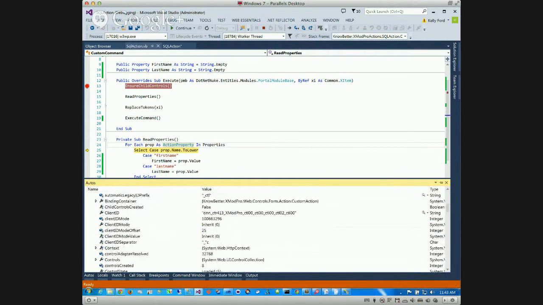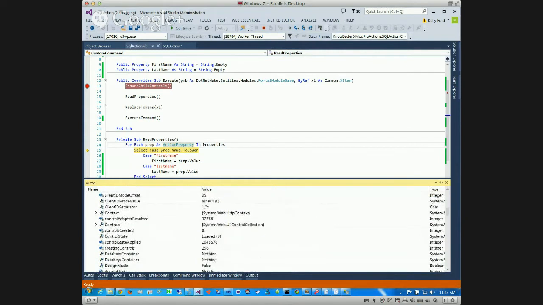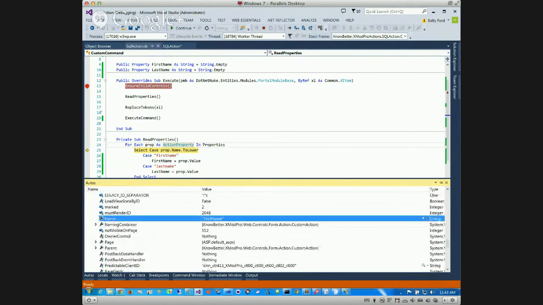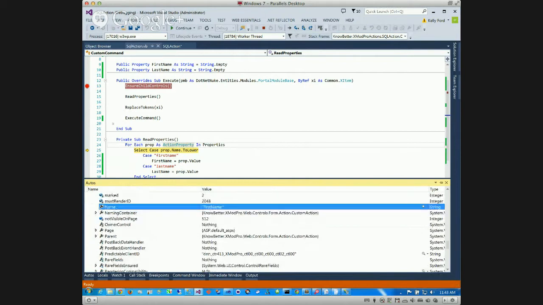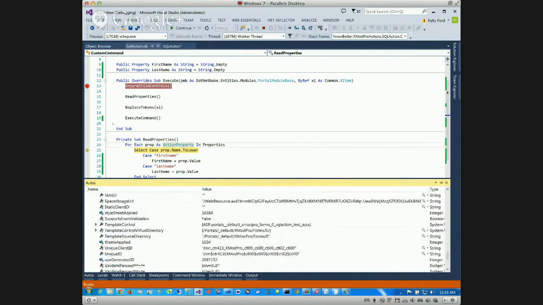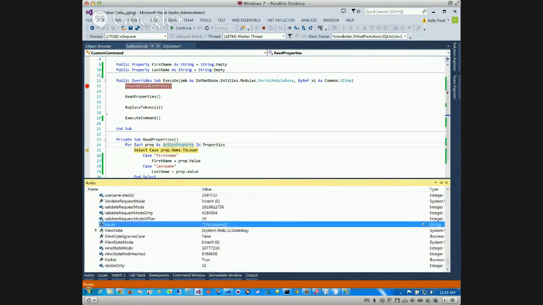A lot of these are basic ASP.NET properties that are added to any control, so you won't have to worry about those. But things like name and value, which are the two properties you can see. So name here is first name, and the value is down at the value. And you can see that at this stage, the value is actually the field token.